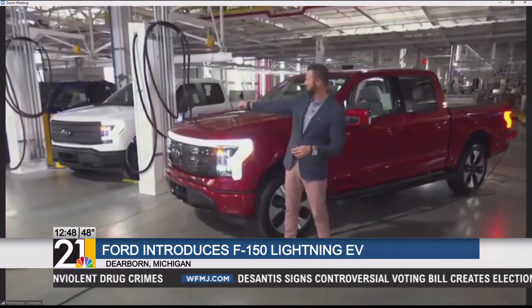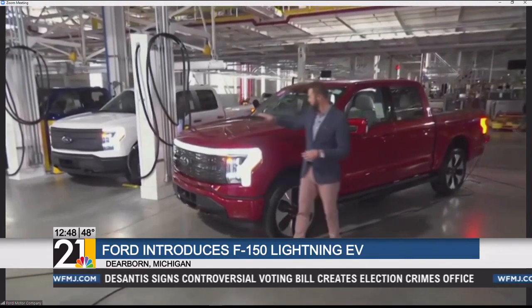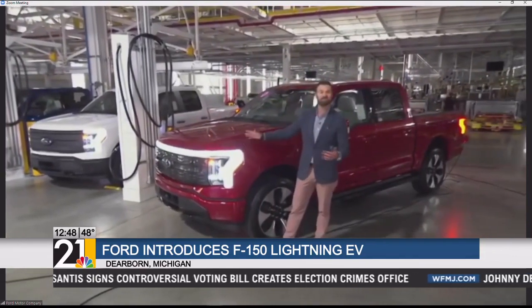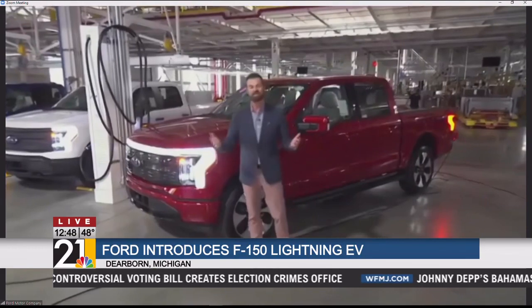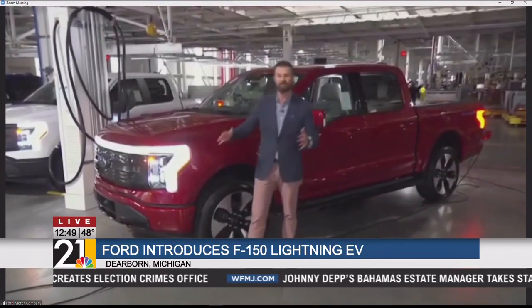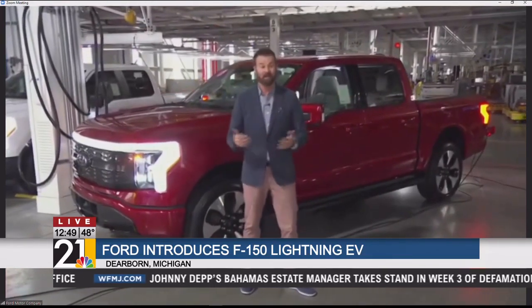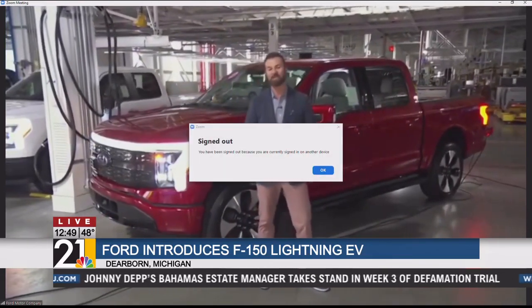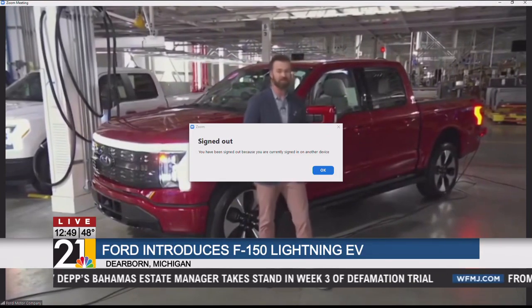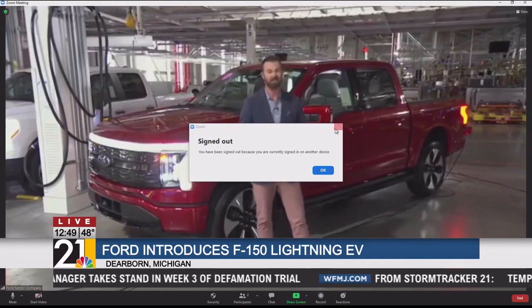$30,000. About $33,000 with federal tax rebate, under $40,000 for the white one. This is the platinum edition right here. This is going to be fully loaded. You're going to be looking at $60,000, $70,000, $80,000 for it right here, depending on how you have it equipped. But again, you want to talk about a testament to modern technology. I can now see in the midst of a storm that takes down power, you're going to be able to use some of these trucks to keep things moving with Ford's Pro Power Plus inside.